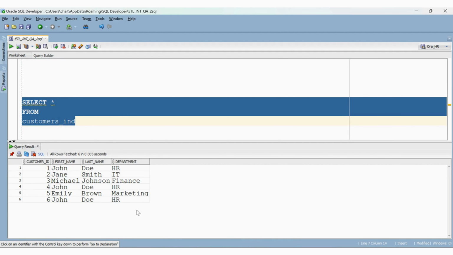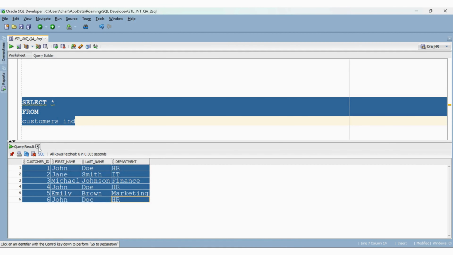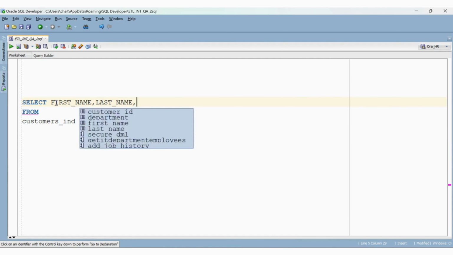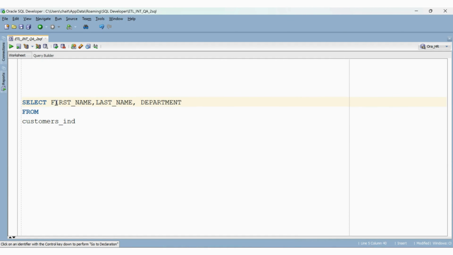For example, we have a table called customers, and we want to find duplicate records in this table. Let's write the Oracle SQL query step by step to find those duplicates. First, we start with the SELECT statement to retrieve the columns we want to display for the duplicate records: first_name, last_name, and department, and group the records based on the columns that we suspect might contain duplicates, which are first_name, last_name, and department.